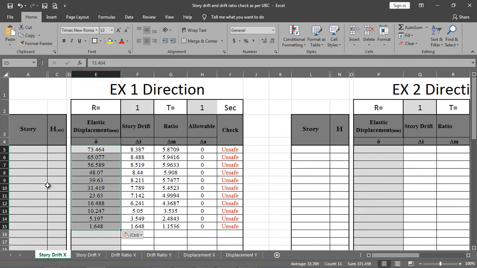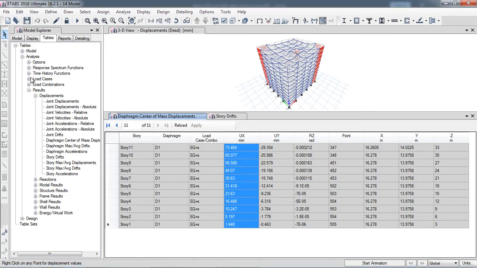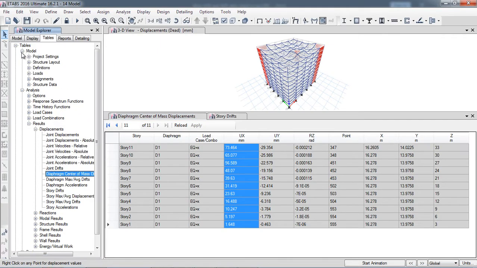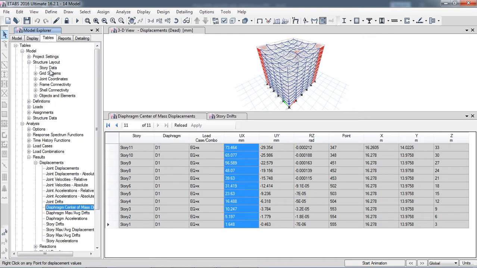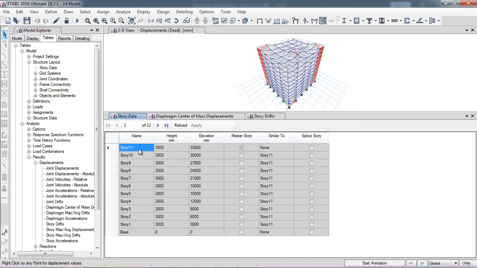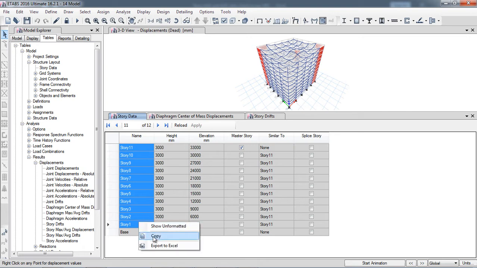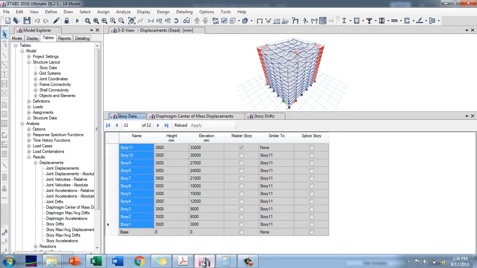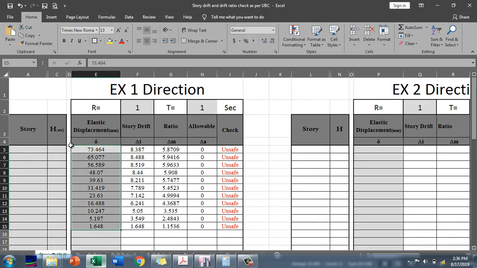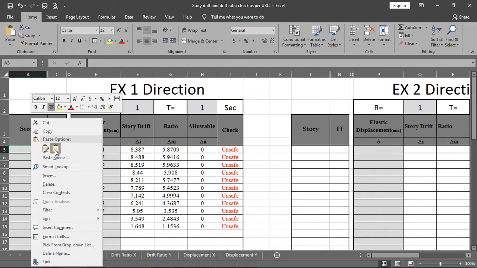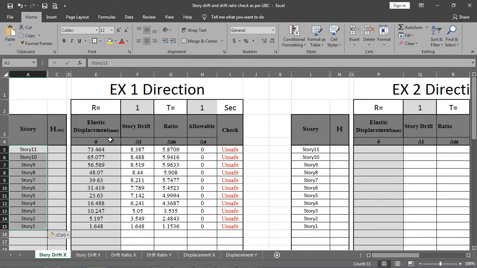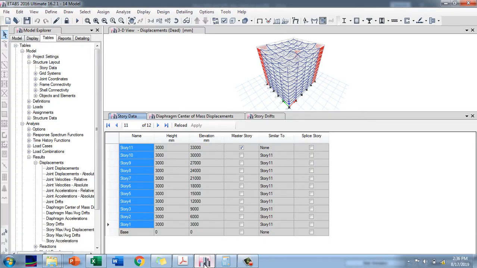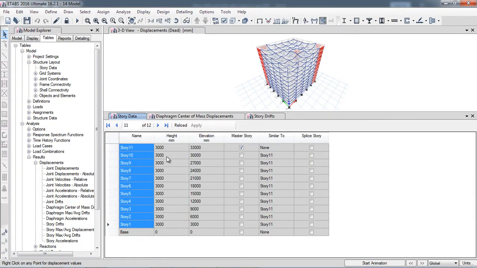Now I also have to put the story data. For that I will go in the model, in the structure layout, story data. Here I will copy all the story information. Now I will put the heights. All the heights are 3000 millimeter, meaning 3 meter.